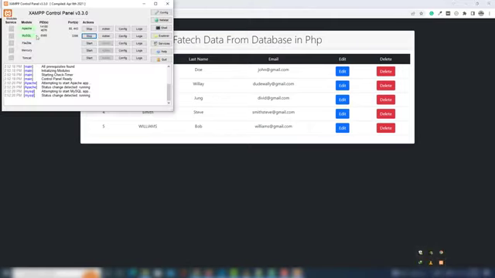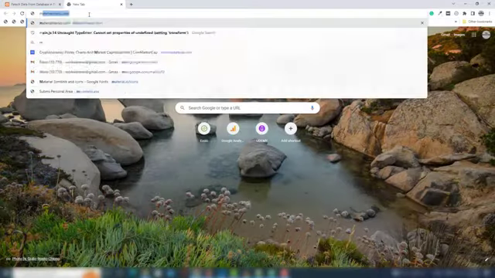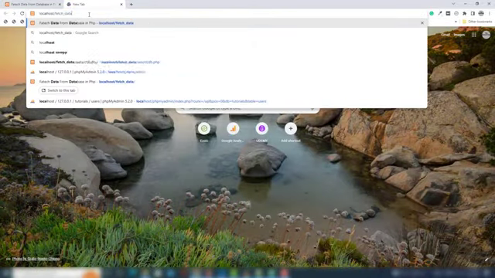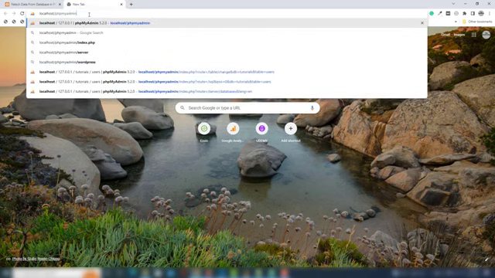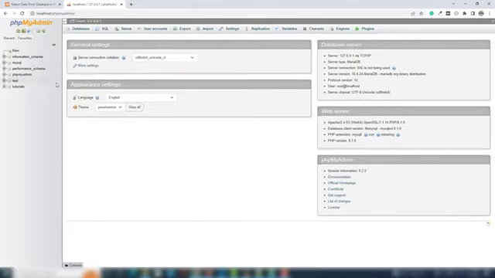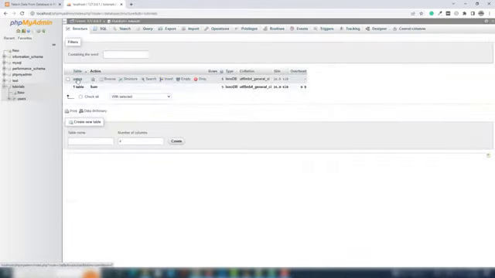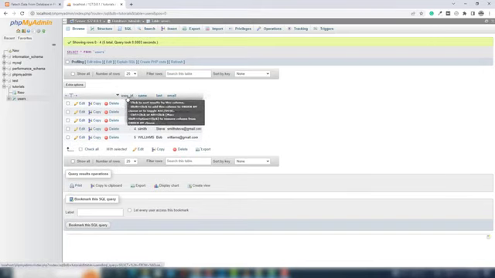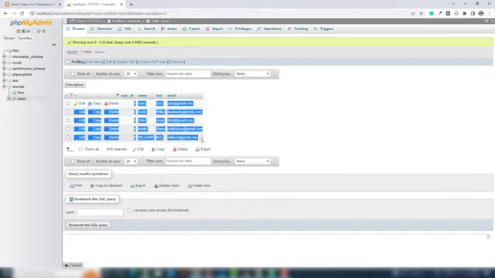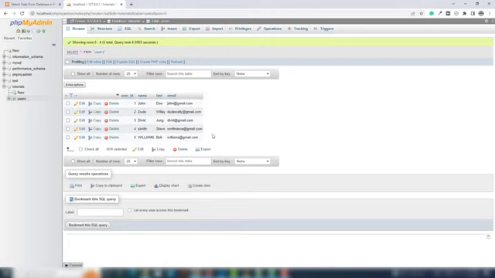opened Apache and MySQL, and I'm going to show you MySQL on localhost phpMyAdmin. First I'm going to show you inside this page, I have a tutorials database I have made, and inside the database I have a table with the name of users, right? I'm going to open this table. Inside there I have more than 4 columns, 1 2 3 4. We will use 4 columns to get the data from there and display the data inside our HTML table, right?